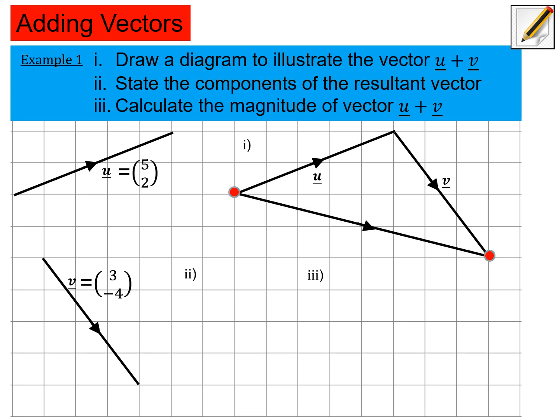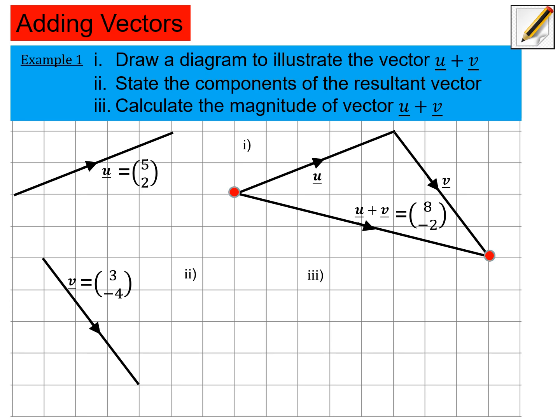So we can see from this that there's a more direct route. So if we go straight from the start to the finish, this is the shortest route from u to the end of v. So therefore that's u plus v. We can get the component vectors for this by tracing out the path from the start to the finish in the component form. So we would need to go across 8 and down 2. So therefore the component of u plus v is (8, -2).